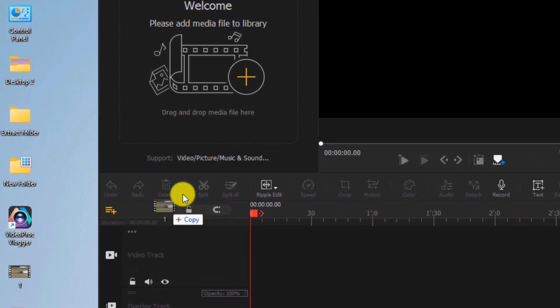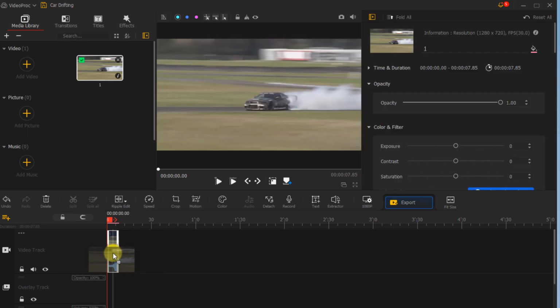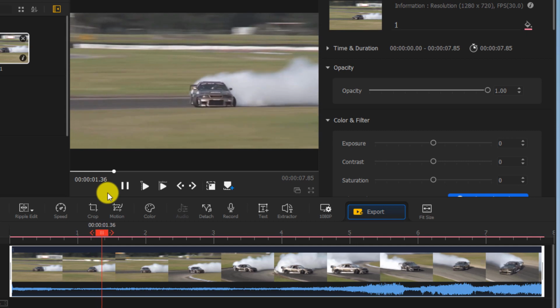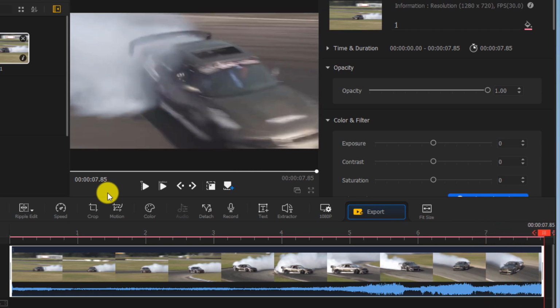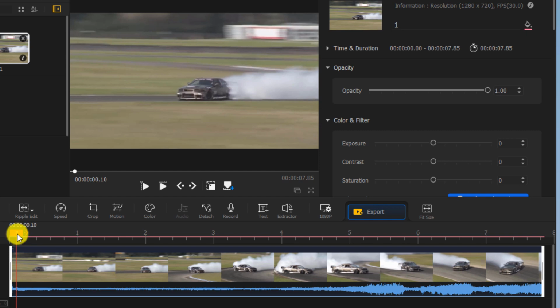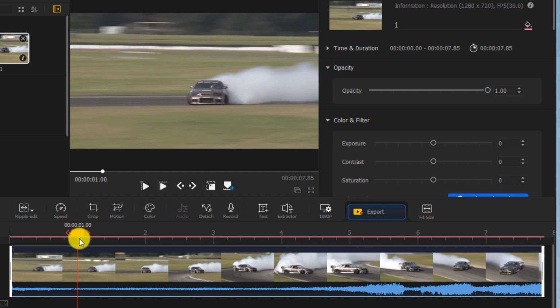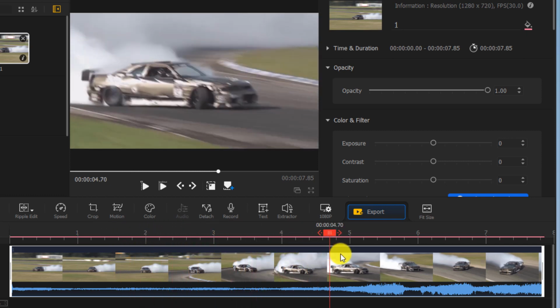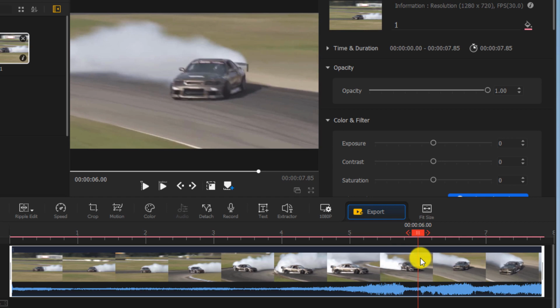Drag the desired video and drop it here. Drag the video and drop it on the timeline. Hold the Control key and zoom up with the mouse scroll. Play the video. Well, we want the speed to increase for the first second. Then slow down as the car approaches the corner, to the 6th second. Then speed up again.